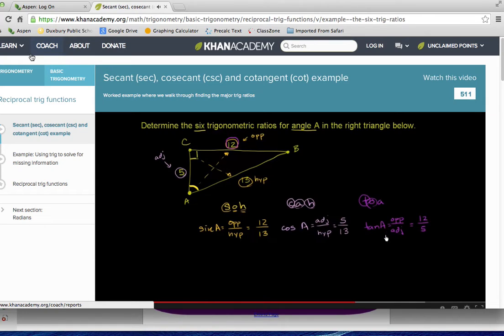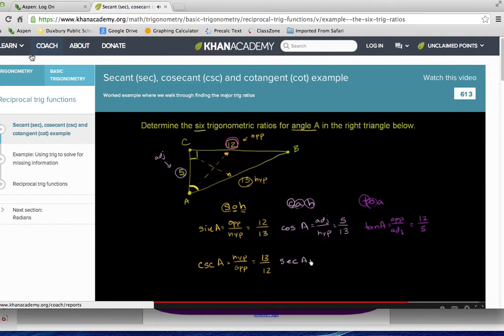Now we'll go to the other three trig ratios, which you could think of as the reciprocals of these right over here, but I'll define them. So first you have cosecant, and it's always a little bit unintuitive why cosecant is the reciprocal of sine of A, even though it starts with a co, like cosine. But cosecant is the reciprocal of the sine of A, so sine of A is opposite over hypotenuse, cosecant of A is hypotenuse over opposite. And so what's the hypotenuse over the opposite? Well, the hypotenuse is 13, and the opposite side is 12. And notice, 13/12 is the reciprocal of 12/13.